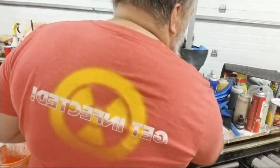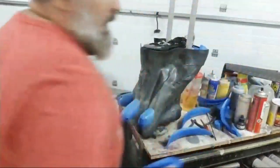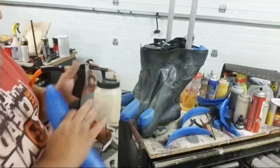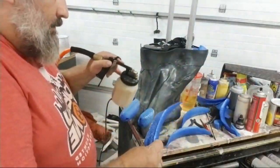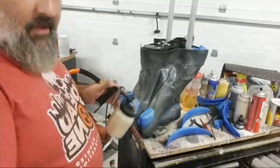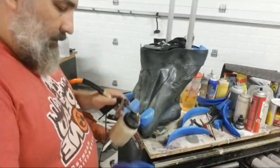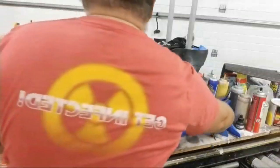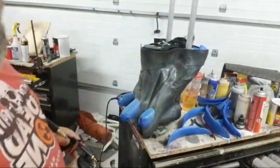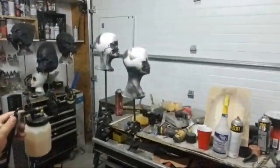Right now, this gun is working so well, I could cobweb with it. What I mean is that when you spray contact cement, you can get cobwebs that dry in the air. I'm kind of cobwebbing everything over here on that side of the shop. While I'm waiting, I'll shoot a few on purpose. Let's cobweb these two heads over here.